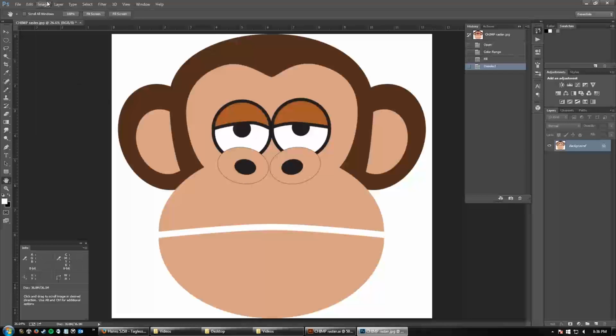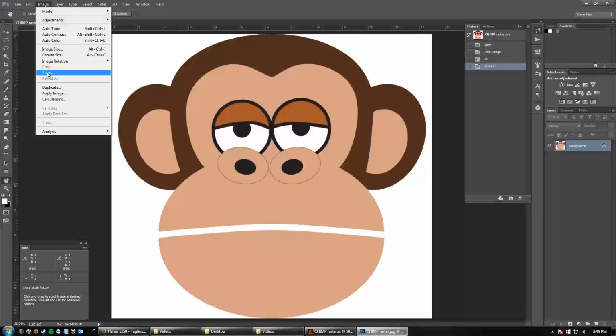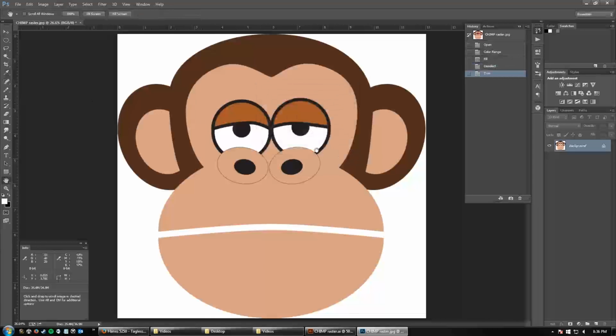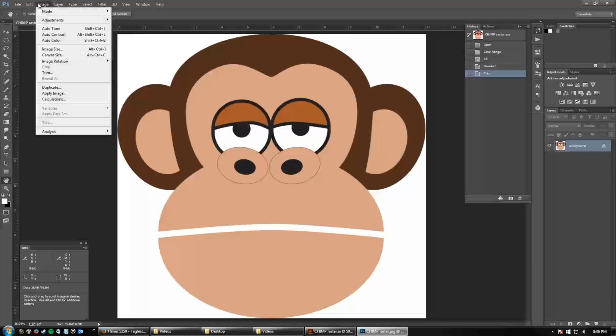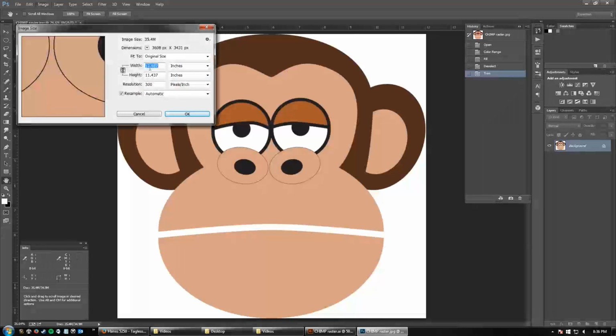So what do we do? The first thing I always do to an image is I trim it. And notice I just took it in on the edges there. And then I go to image size. Now I know that the size of this image is okay for me, but you could do a couple things here. One, we want to be working in 300 resolution. I think there's an adage here, crap in, crap out. So if you get a crappy image from your client, you might want to ask for an image at 300 resolution at size.